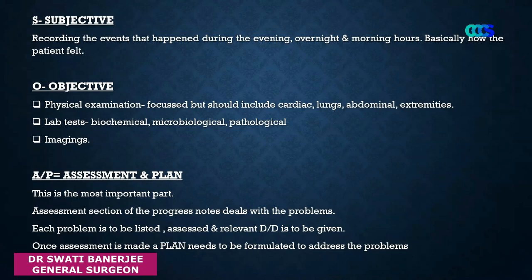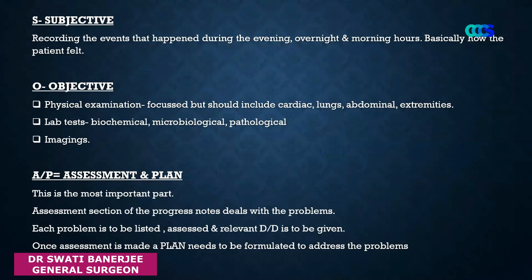Now, what should come as a differential diagnosis in your mind? Is it because of the use of opioid analgesics or restricted ambulation that there is a mild distension, or is there any dyselectrolytemia associated, or is there a mechanical cause of obstruction? So all these are the differential diagnoses which will be a part of the assessment.